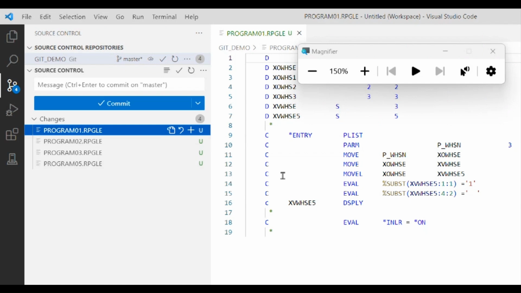Before that, when I initialized a repository, it created the repository and it shows here as git demo, and in Git, it shows master. Master is one branch which it creates automatically, and we can see the commit option, then refresh if there are changes, and what changes we have done. Along with that, we can see the publish to GitHub option.